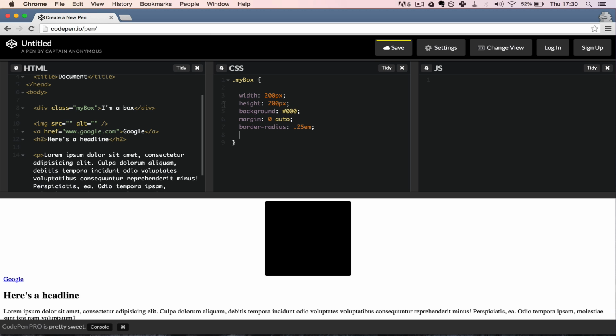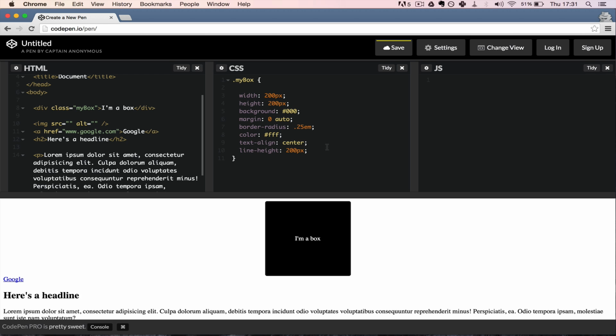And let's color this text, and the shortcut is just C tab, and immediately we can start writing FFF for white text. And let's center align this text, that is TAC, and as you can see, it kind of makes sense, right? TAC. And let's align this in the middle vertically as well. So that's LH, and the height of the box is 200 pixels. So let's do 200 tab. Oh yeah, okay, so for line height you have to actually write the CSS unit, so you have to do LHP 200px and then it works. So it's not 100% consistent, but almost.